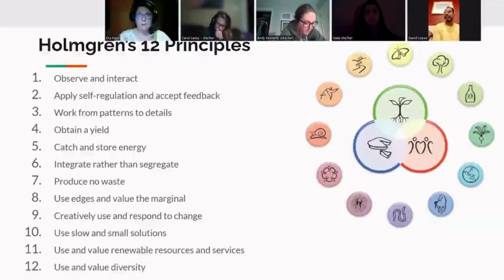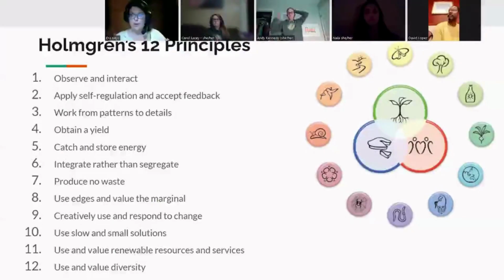Okay, so we got these 12 principles. We know now that we're going to take these 12 principles, and through the process of this class, we're going to start learning about the strategies, and we're not really going to get into techniques. We may touch on a few, but mostly we're going to talk about how to take these actionable arms of these ethics and turn them into strategies.